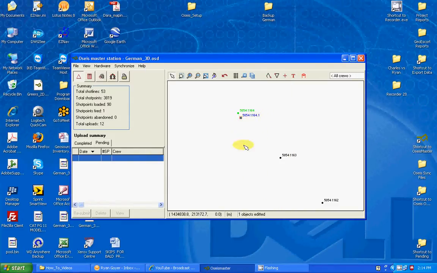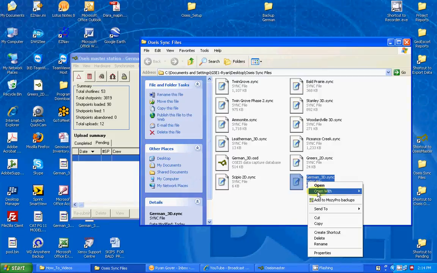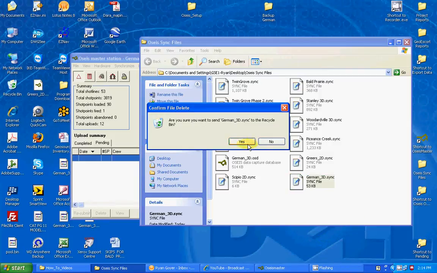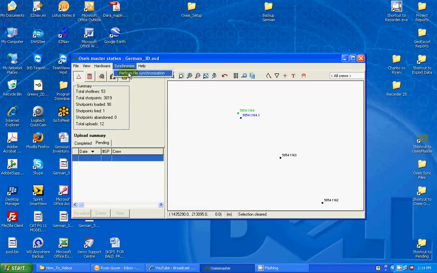Now before we move on to the next thing, we need to synchronize, but we just changed it manually, right? We just changed this hole manually, so now we need to delete our sync file. Now we can synchronize.